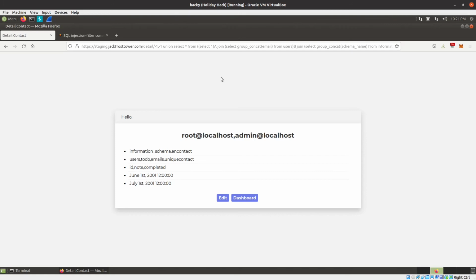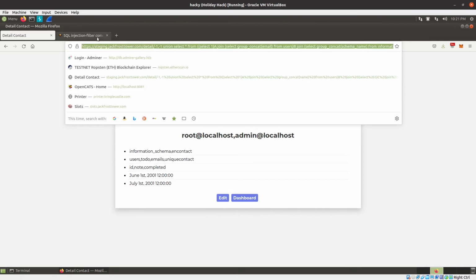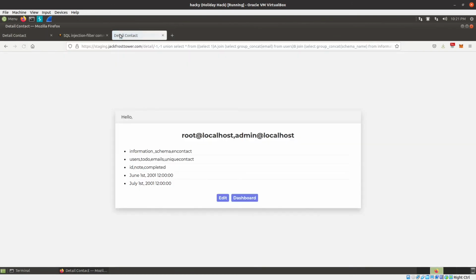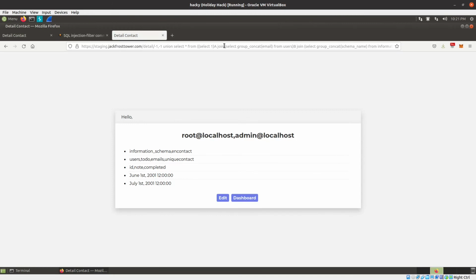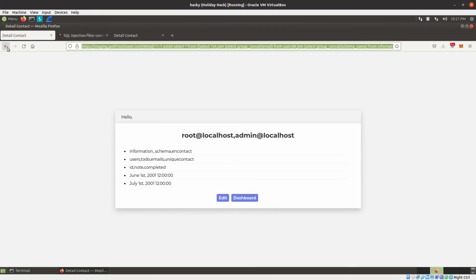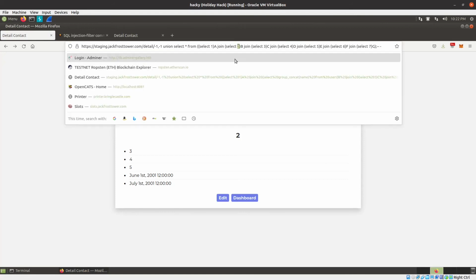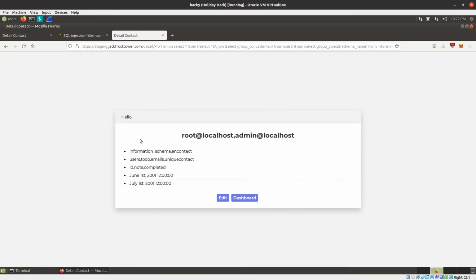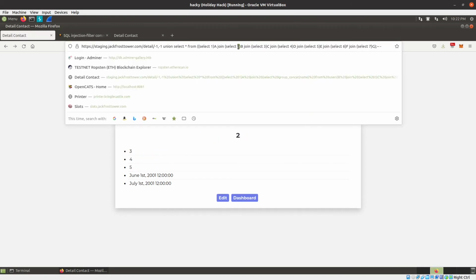Cool. So this is all very good so far. I'm actually going to go back, grab this, put it in here, and start over here, because now I'm going to start hitting this table. I'm going to go backwards till I've got my numbers again. There we go. So for 2, we have ID, note, and completed. So let's do 2, 3, and 4.